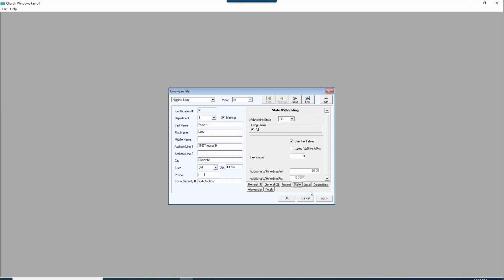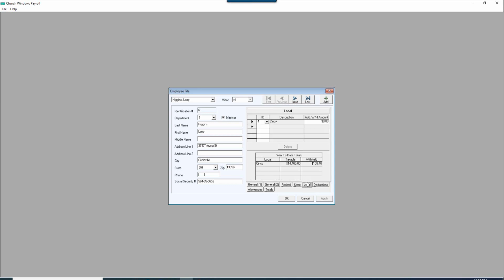Okay. On our local tax tab is where we would then choose our local taxes. So right here, let's go to a different employee, Jimmy. Jimmy here, he's our part-time custodian and organist, and maybe he's got local taxes in two different municipalities, City of Columbus and Pickerington School District. So it's going to withhold based on those percentages, but over here, if he wants me to withhold more for his local taxes, I can certainly enter that here. And we're seeing the year-to-date totals for the employee here in the bottom right corner.